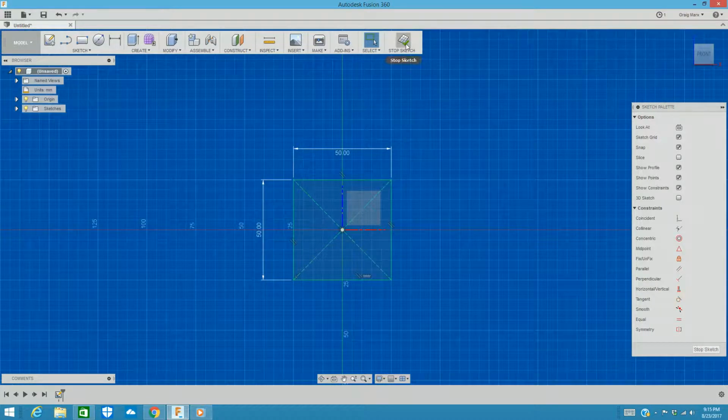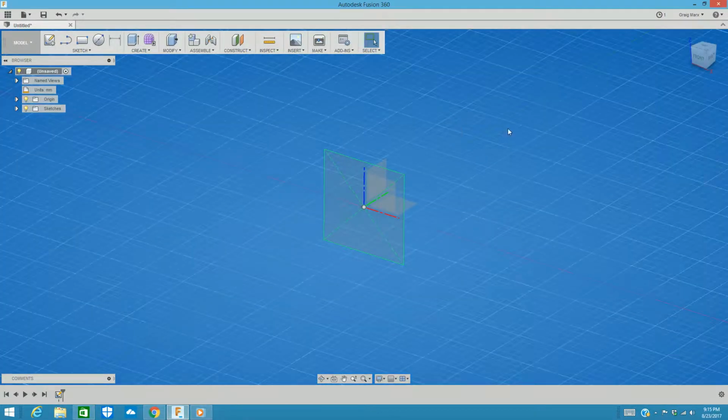This is really important. I don't have to stop my sketch to use the extrude feature. But if I don't stop my sketch, I'm not going to get added icons down below in this timeline. And if I ever want to go back and make changes, it's going to make things just a little bit harder. So my recommendation is always that you stop two-dimensional sketches before you do anything to make them three-dimensional. So I'm going to go ahead and stop sketch. Every time you stop sketch, it reorients you a little bit. Not 100% sure why. It doesn't really bother me either way.